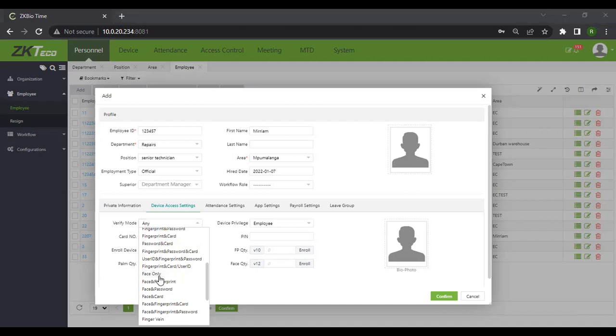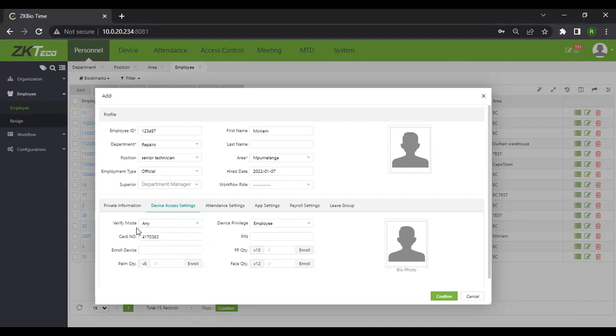Yes. So for enrollment purposes, yes, an employee can be enrolled on the device. I think it's going to be much simpler if you make one device an enrollment device. I'm still going to explain that when we move forward. And if that device is an enrollment device, each and every time you enroll an employee, you don't have to sync the information to the software. The information will be synced to the software automatically from the device. So you don't have to sync and everything. So I'll show you what I'm talking about.